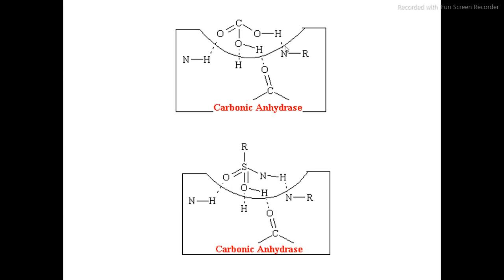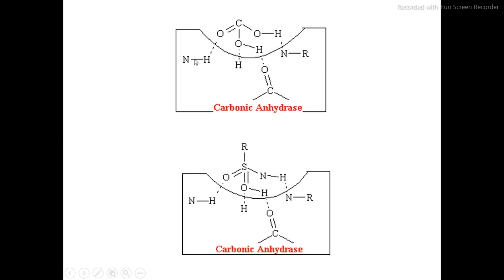Similarly, if we consider the nitrogen of another amino acid, that carboxylic acid group also interacts; one of the protons of the carboxylic acid interacts with the amines, and there is a water molecule here. It shows interaction with the free carboxylic acid moiety of an amino acid. So these are the carbonic anhydrase receptor interactions.